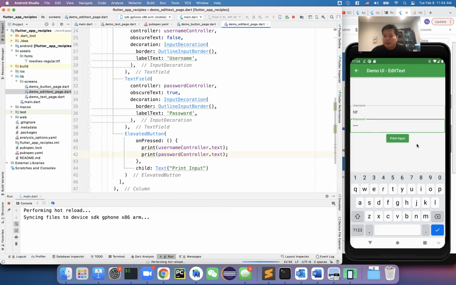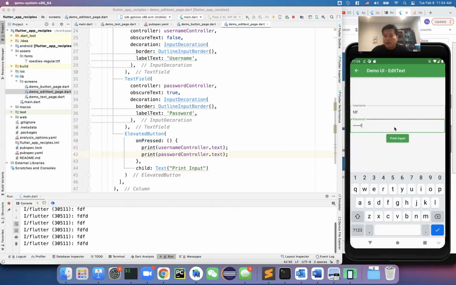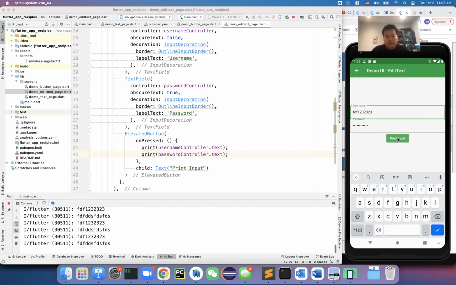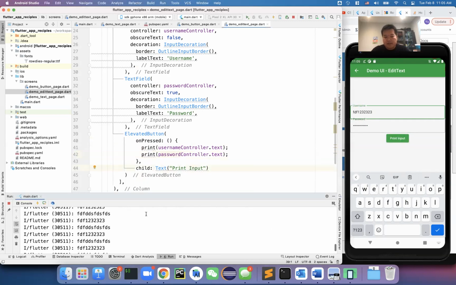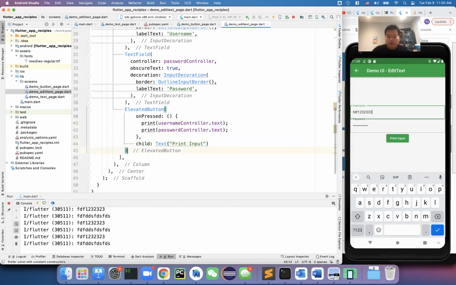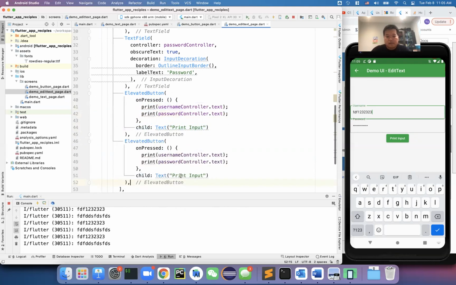So I refresh, and I'm going to click on print. As you can see, whatever I type, it will actually be able to find it. Okay, so that's how it works. And then you can also use this to change the text. So for example, I'm going to create another button, change input.